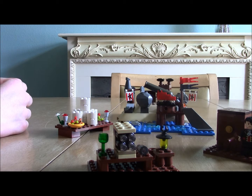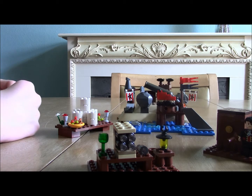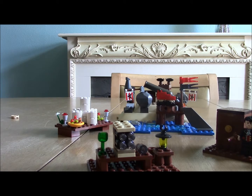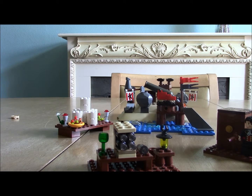So if you like this set, put in a good word for me on Lego Ideas. That's what Kuzo has been changed to. Oh, it has? Yeah, they changed the name. Or if you meet a Lego employee, tell them Bill Berkowitz has a great idea for a new Lego thing. Lego Horatio Hornblower. But no one would buy it because no one knows what it is. We would be the only ones to buy it though. Probably. No, there'd be other people.